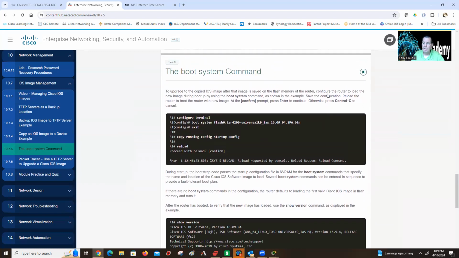It's uncommon that lower level devices have enough RAM or enough Flash to hold multiple images. But on high-end routers and switches, they usually have enough Flash that you can store multiple images. And then when you want to upgrade, you load both of them into Flash and say boot system Flash: or boot Flash: give it the name of the new image, exit, copy, run, start, reload, and it will boot with that new image.